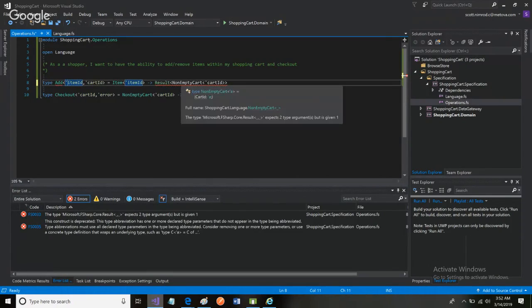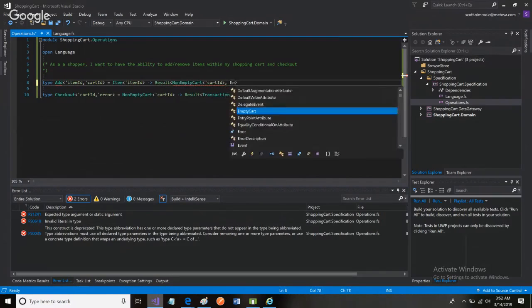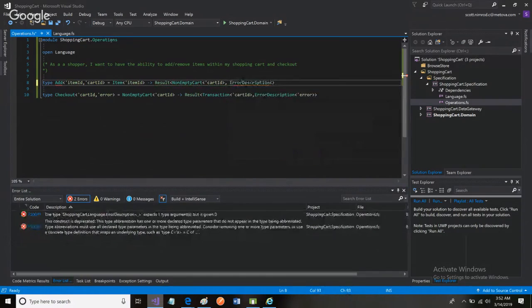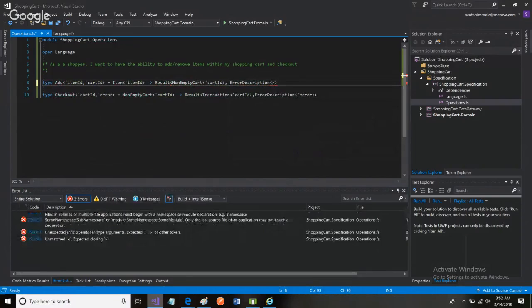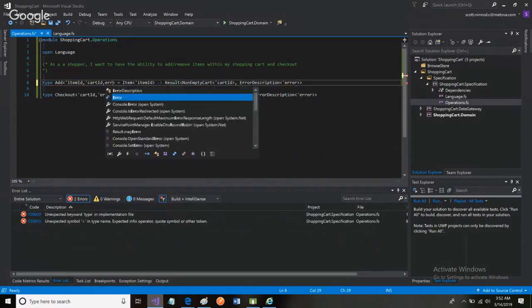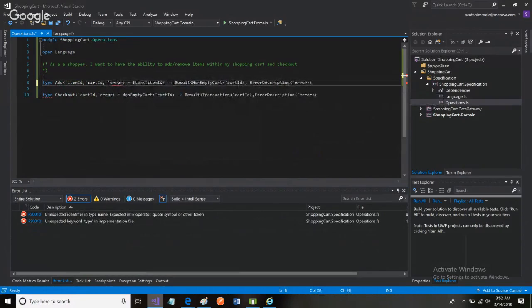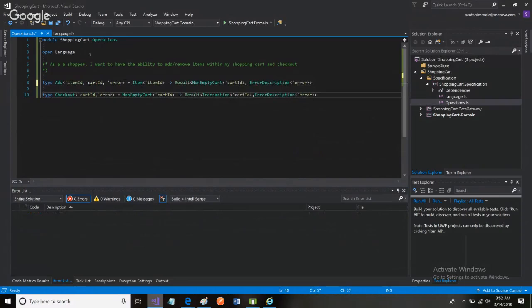And yeah, I don't like this. For the result, I have an error description of type error. So now I have something like this, which I'm going to admit is not that readable.